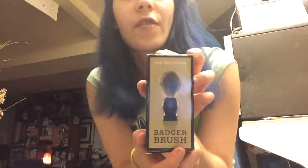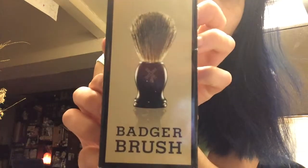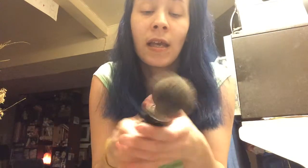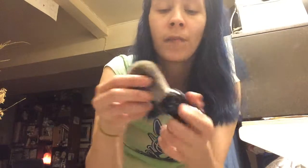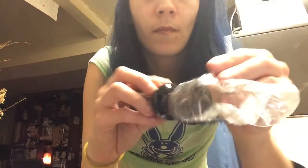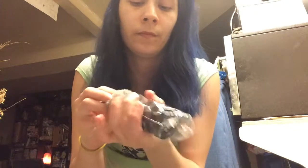Now, I got my dad this for his shave so he could shave with. It's a little brush. See what it looks like. These things are really cool. I actually want to get myself one of these. Easy to shave, you know, your legs. Being a woman, you could shave your legs with cream instead of gel because it's a little harder to put on with gel. So, it's boar's hair. So this is the brush, and it has a little stand for a flat surface. You can stand it down like this. See? So it's boar's hair. Put this back in here for now. It smells really nice too.